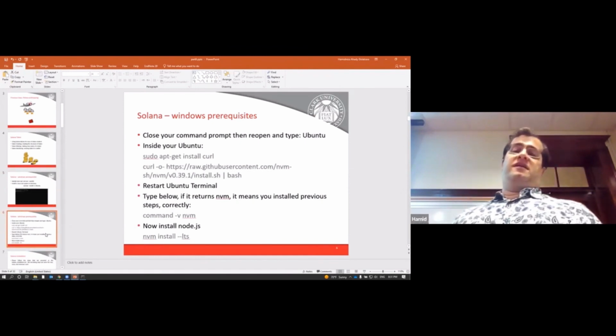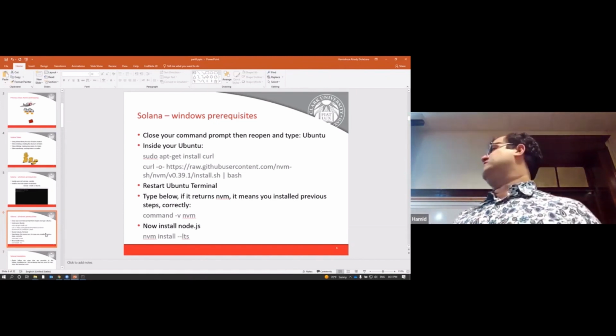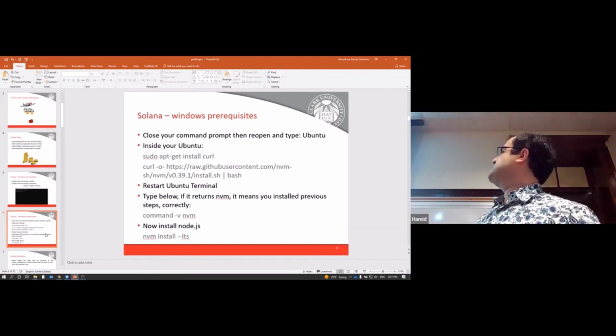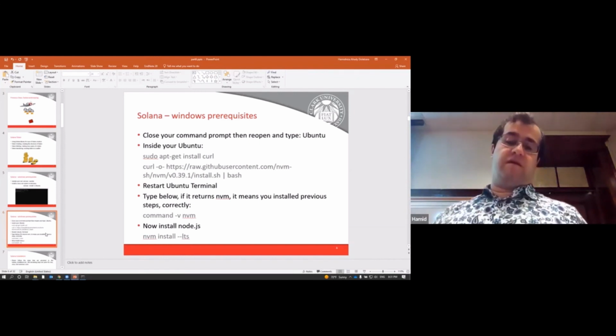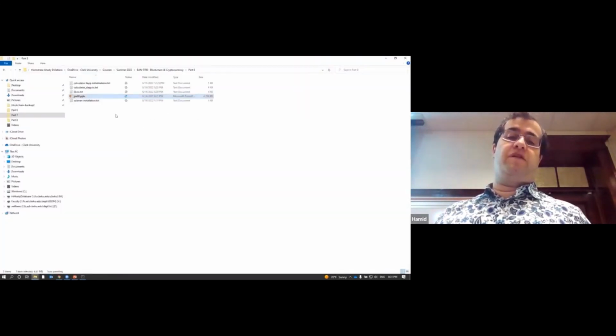So here I put some commands for installing the Solana development environment on your system. You can copy-paste from PowerPoint, but I also put a Solana installation text document here.